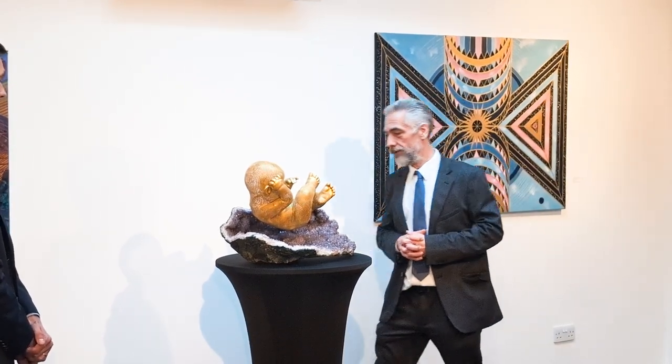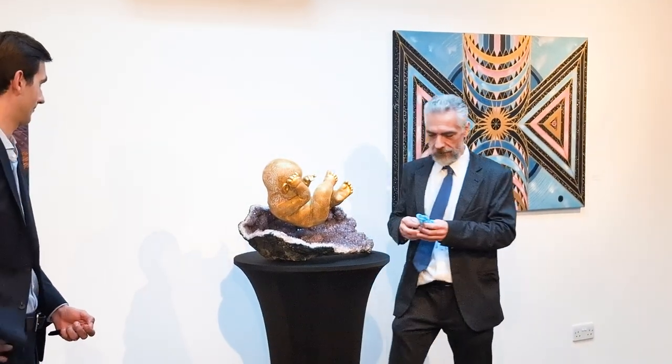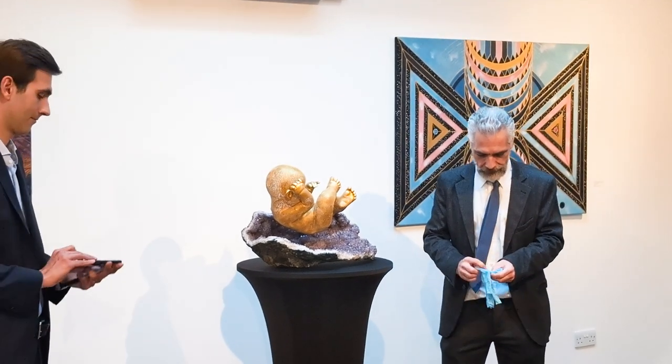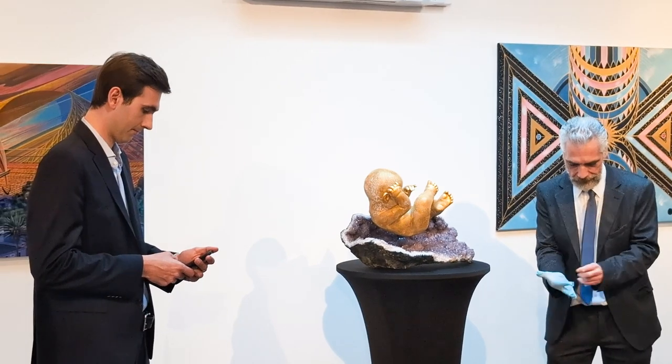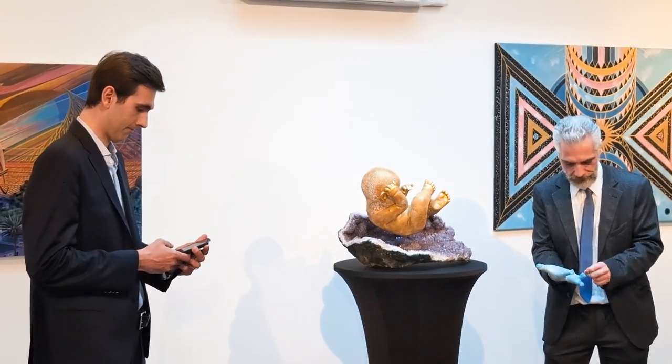But at the moment, I hope you sort of get the idea that this is quite a clever technology, and we've embedded it into the artwork itself. So not only is this a piece of art, it's also a piece of quite interesting technology. And I'm going to get Nicholas to demonstrate it for you, show you how it works. So in order to do that, I'm going to take the baby off. I don't want to touch it with my bare hands. So I'm going to just bring it close. You don't know what it's been.